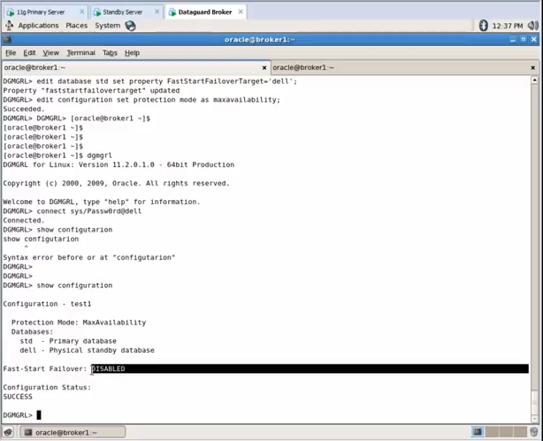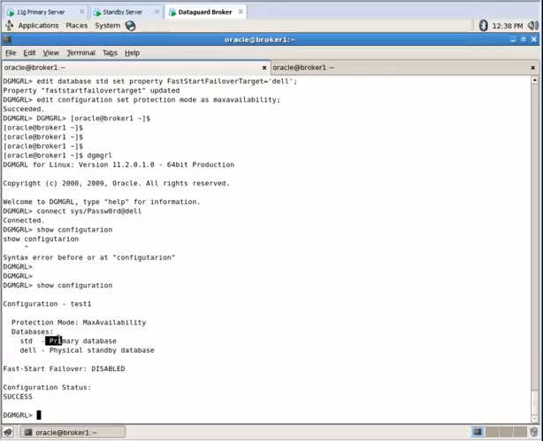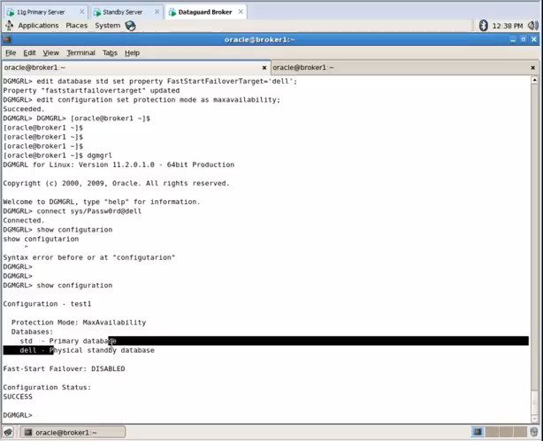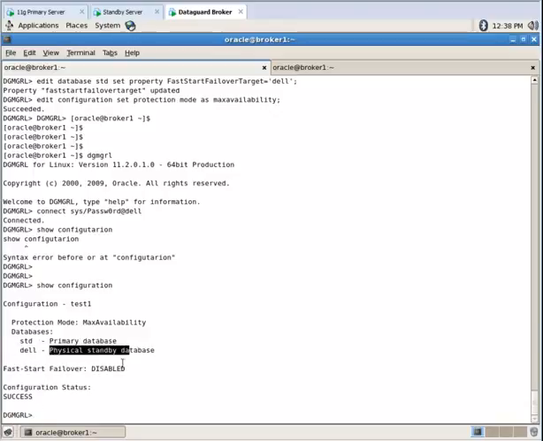Okay, so let's start the failover now. You can see that currently my database role is primary for STD and Dell is my physical standby, and we have configured all the required things to start the fast start failover service. So now enable.